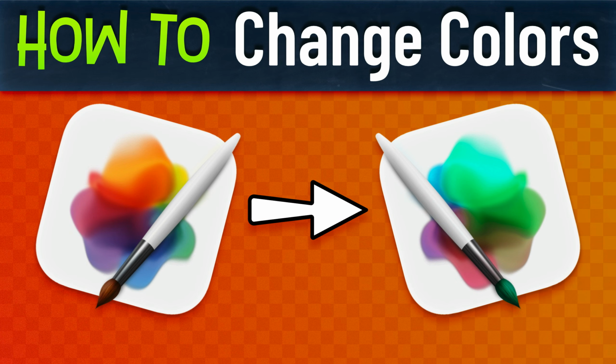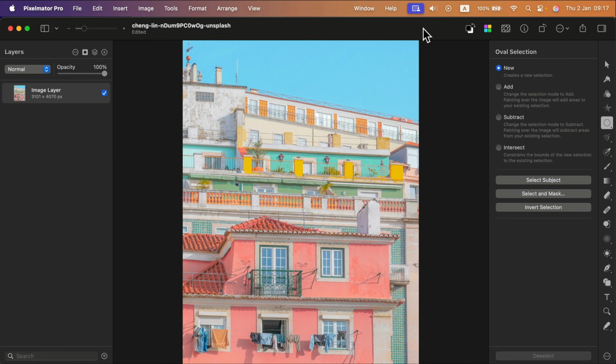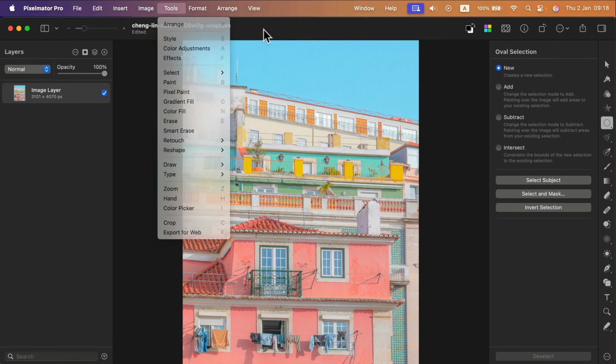How can we change the color of the object, something in the picture, the whole picture, the backdrop color? There are many questions and also there are many solutions to this problem, alright? So let's explore a few cases today, changing, adjusting the color of different objects, different areas in the image. I already loaded my image here into Pixelmator Pro.